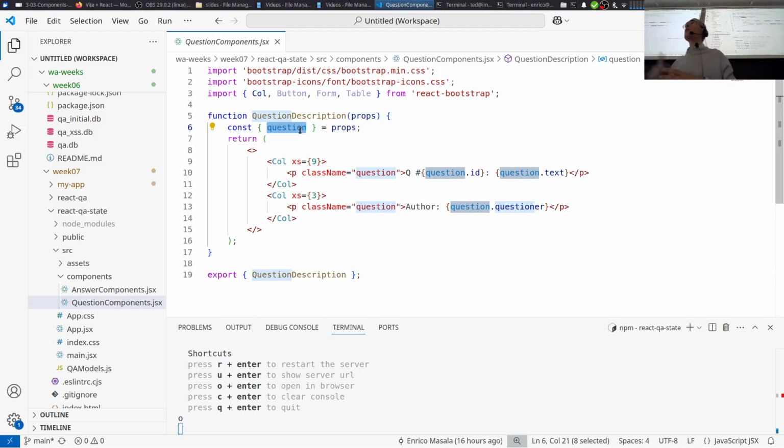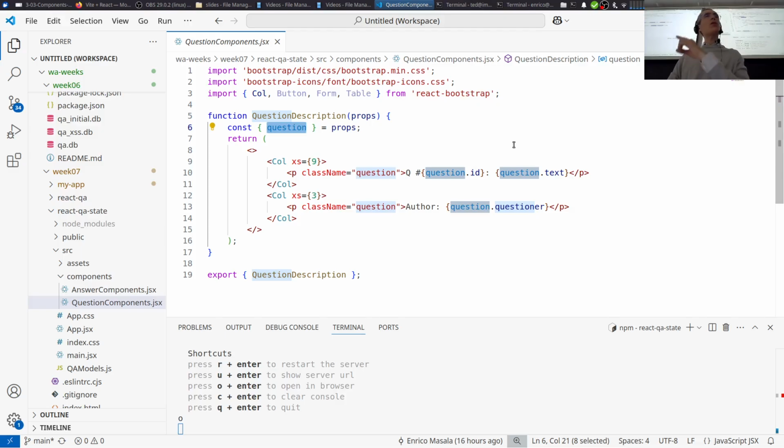Okay? Yes? But if the content of props changes, is the change of question automatic? That's a good question. Yeah, I think so. I need to check, but I'm not really sure.